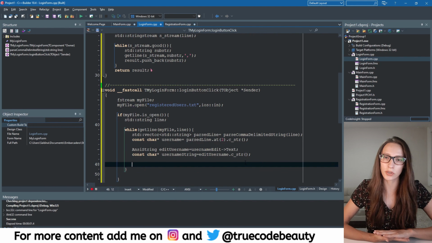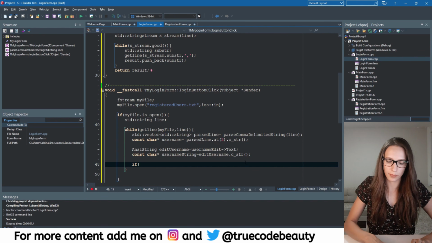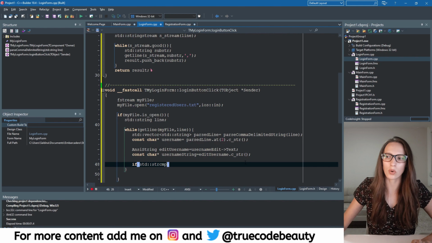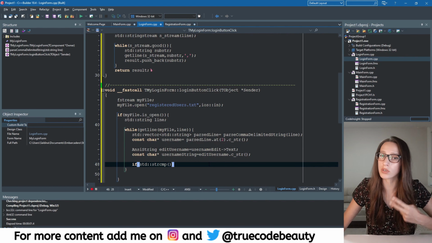So as I said, in order to do that, we are going to use a function called strcmp. So I will say if std strcmp, so string compare, and this function here receives two parameters. It receives two strings that it needs to compare.